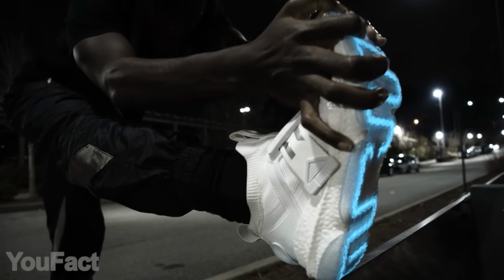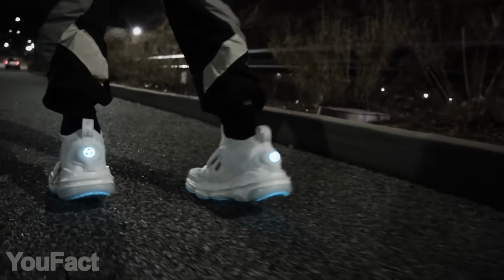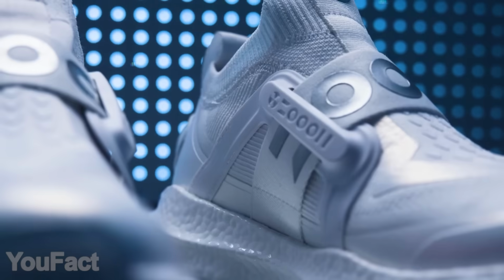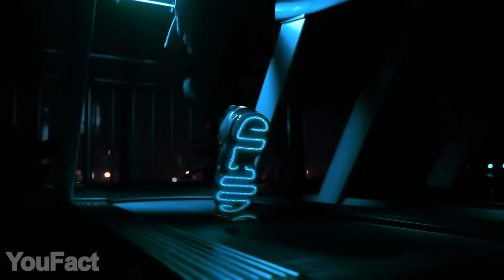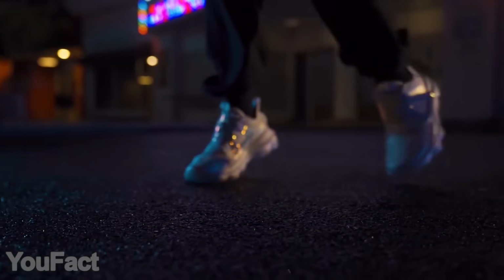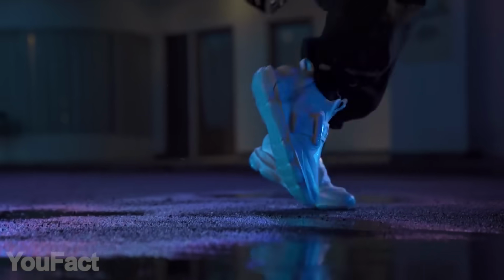These shoes add several points to your safety and let you stay visible during your night activities. As for the comfort, they're made out of breathable materials. And the outsole is shock resistant to any kind of loads. Last but not least, the sneakers are completely waterproof, so bad weather is not an issue.